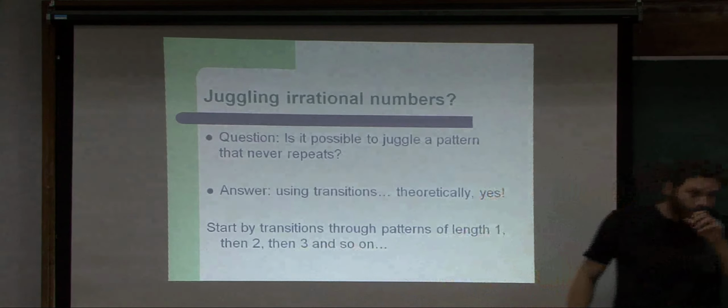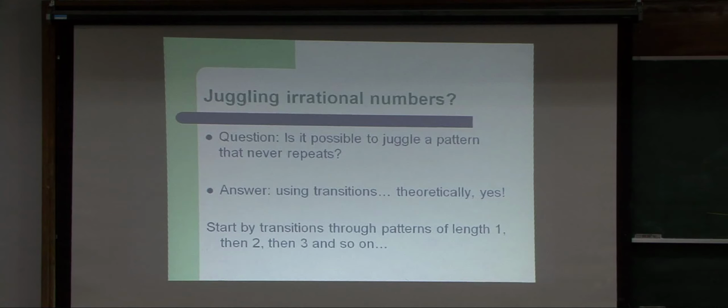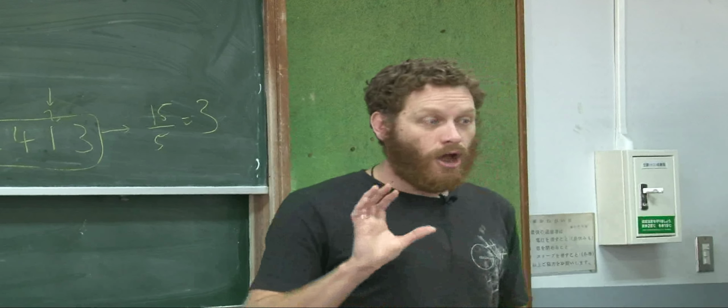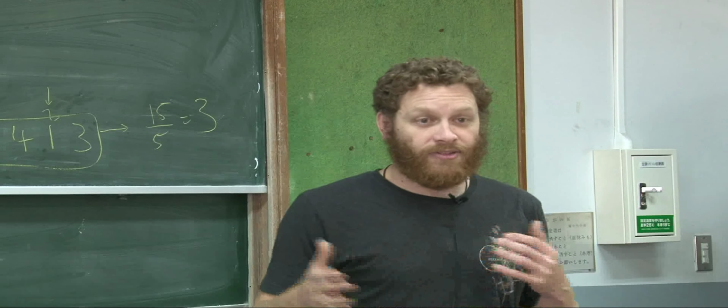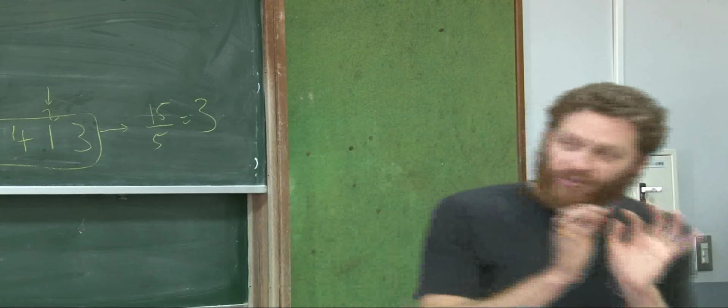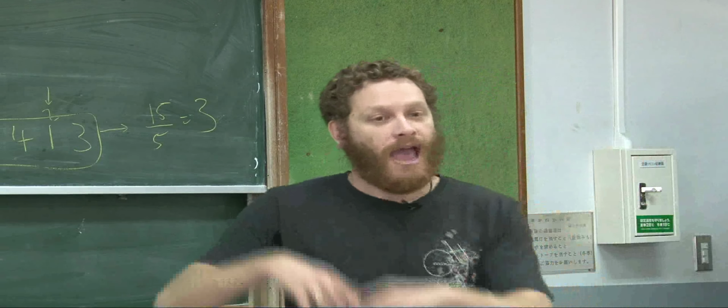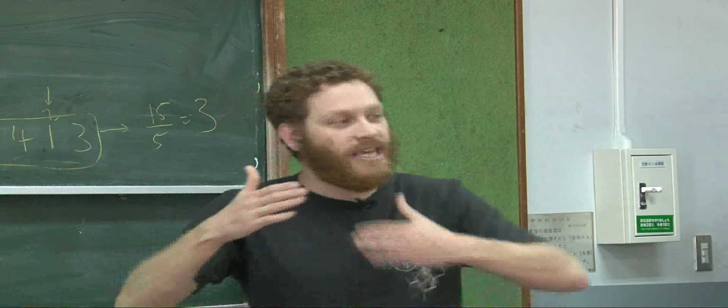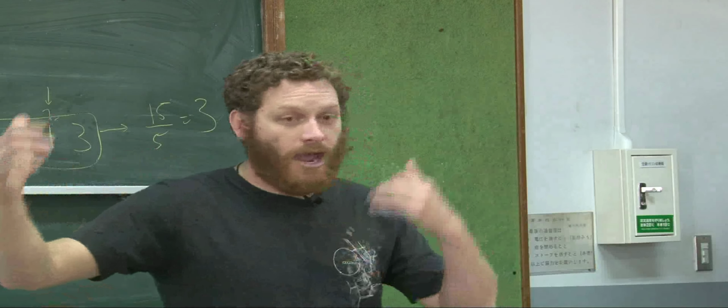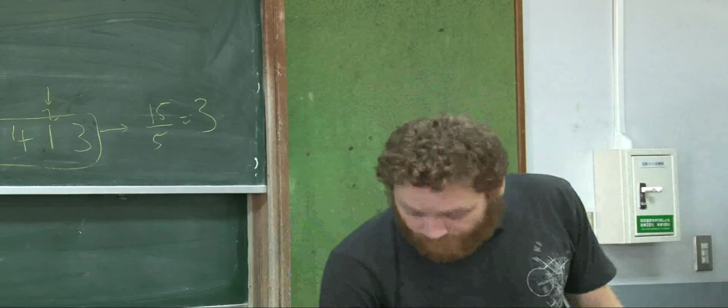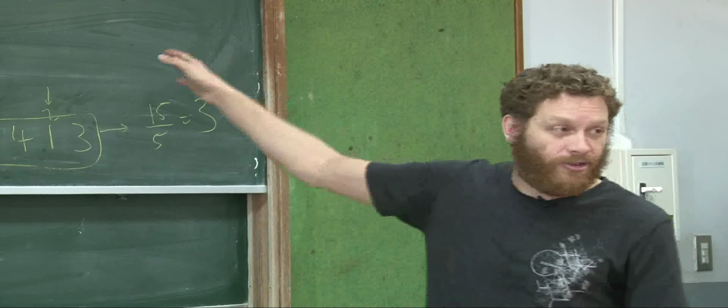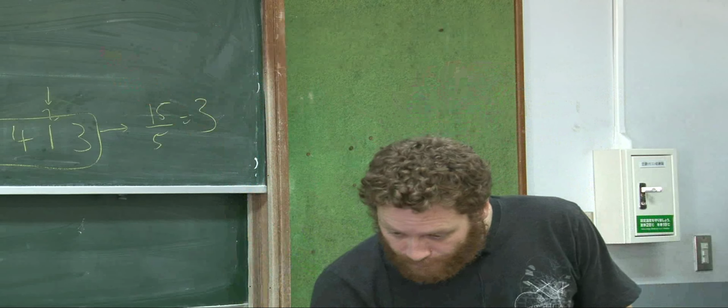Okay, and then work out transitions to every possible pattern of length 3, and so on. Now I showed you much earlier that we can use an algorithm to construct all possible patterns. And it's actually true that there are infinitely many patterns. Given only the number of balls, there are infinitely many patterns. Maybe there are only finitely many patterns of length 3 and of length 4 and so on, but I can keep going up to any length at all. So as long as I've got transitions, then it is possible.